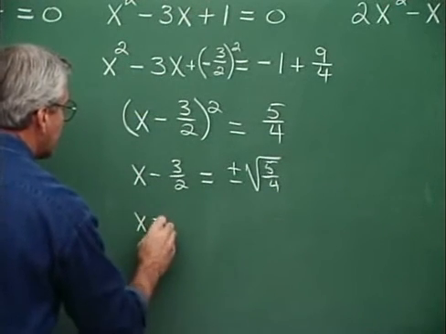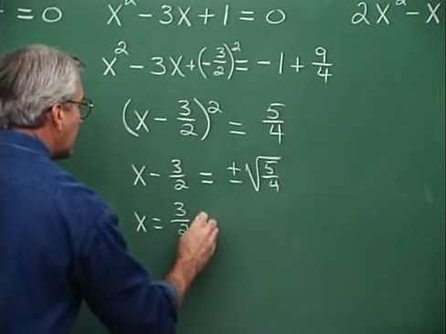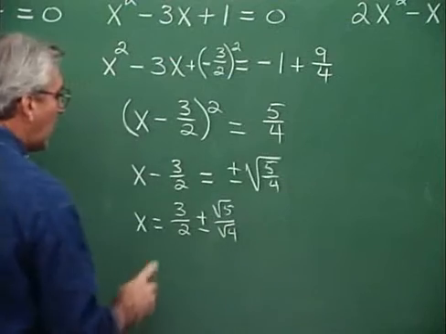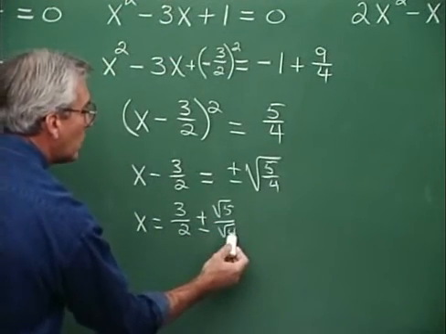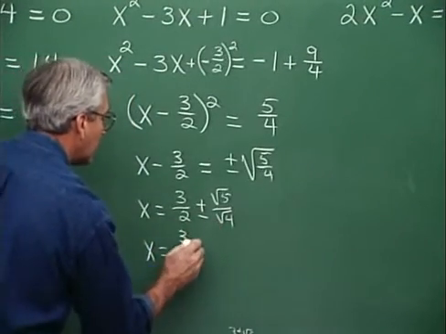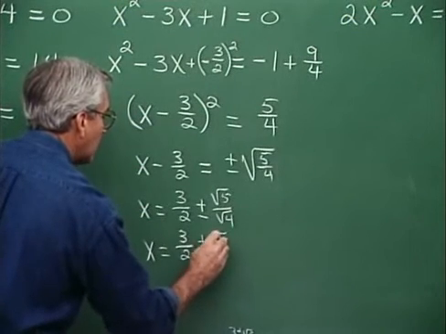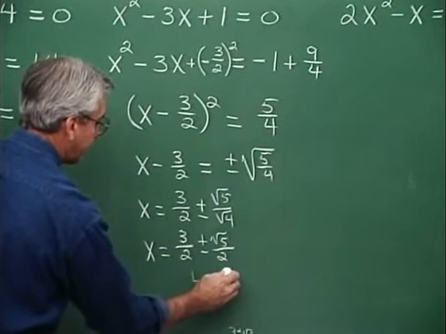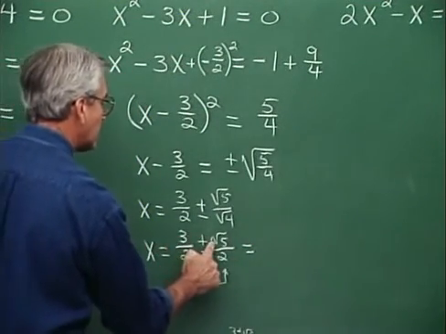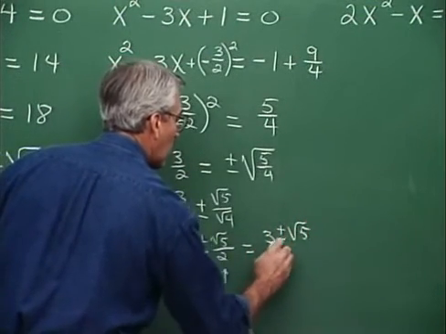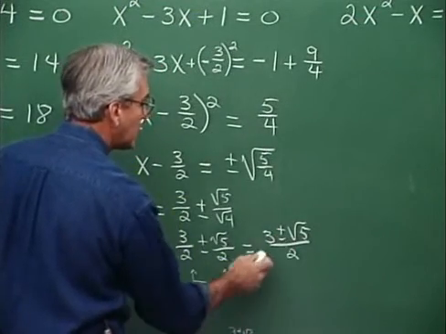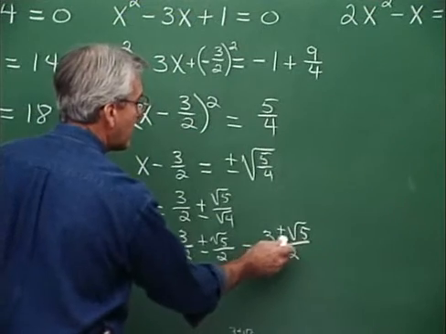And now x then is, add 3/2 on both sides, 3/2 plus or minus, let's see, the square root of 5/4 is the square root of 5 over the square root of 4. Now I want to write this in here, or think about it at least, in order to deal with this denominator. You know, we have the issue of rationalizing if we can't take care of getting that radical out of the denominator. So we have 3/2 plus or minus the square root of 5 over 2. And oh, look at this. In these two terms, we have common denominators, so we can bring these two together and write this as a single fraction. You see, it's 3 plus or minus the square root of 5 over the common denominator 2. And this is a more appropriate way to write the two answers. Now realize that this really is two answers in one. It's 3 plus the square root of 5 over 2, and the other answer is 3 minus the square root of 5 over 2.